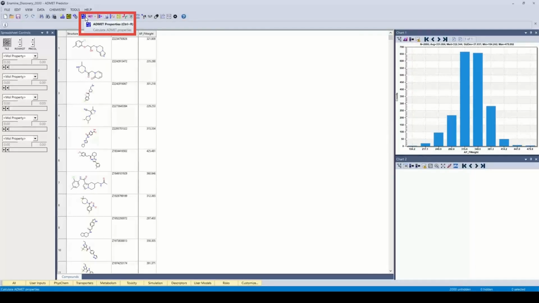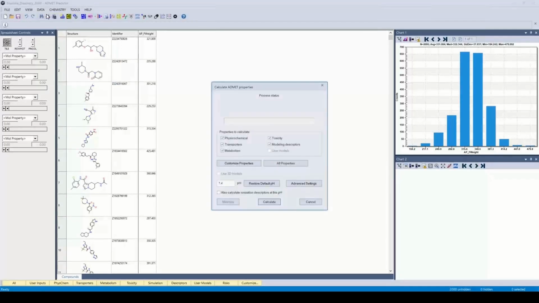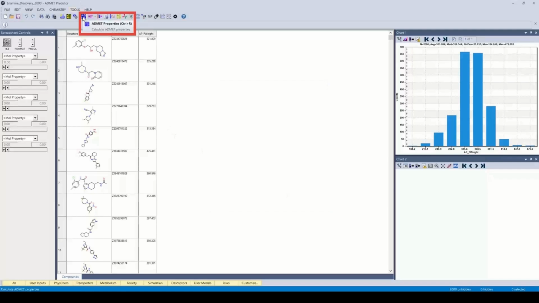If you hover over it, it'll say ADMET properties, or under data, calculate ADMET properties. That will open this window as well. There is also a Control R keyboard shortcut that will open the same dialog.